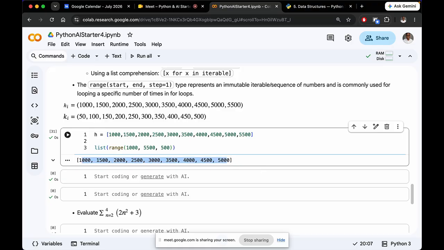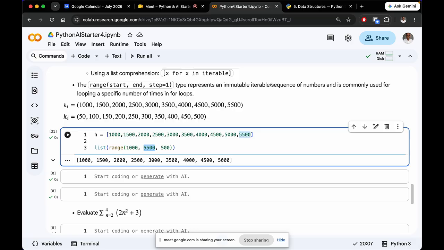You should only do this if you want to see the values. The range object already creates the list internally, but you can pass the range object inside a list function if you want to inspect the list. This is useful because right now you can see that the 550 has not been included in the list. This is because, like I said, the last value in Python is always excluded.